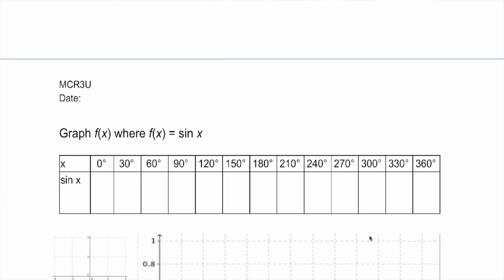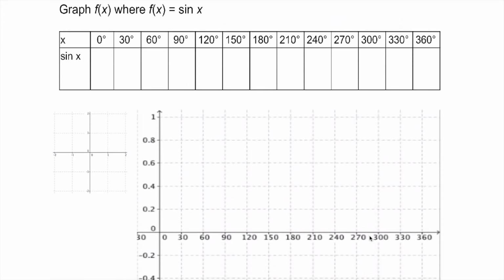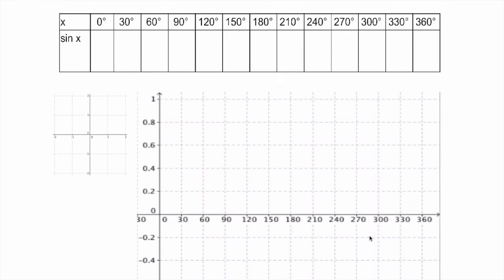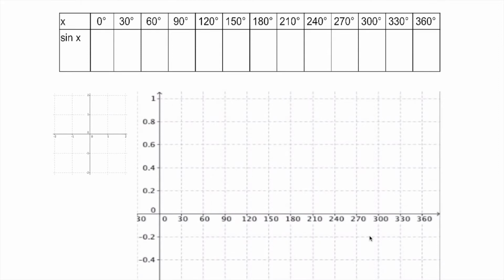With any function that we're given, if we're not sure what it looks like, we'll always come up with a table of values. So here I've come up with a horizontal version of the table of values. We're going to have to be reminded of exactly what the exact ratios are for these angles. So I purposely chose 0, 30, 60, 90, 120, going by increments of 30 degrees. These will come out to some exact values, although for the purposes of graphing, we're just going to want a decimal value in there so that we can plot roughly where it is.